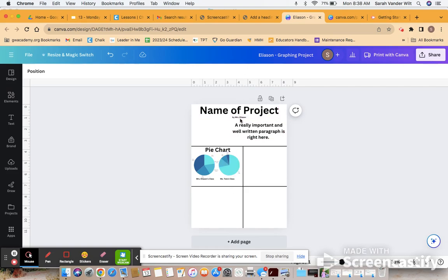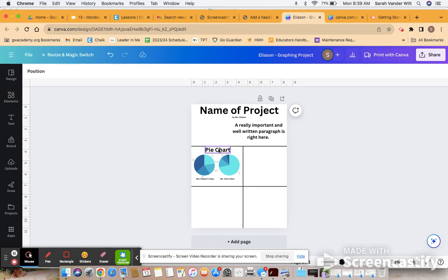You should have your heading, who it's by, your paragraph should be written, and you should have your pie charts done. If you are not to this point because you were absent Friday, you can go on Google Classroom, and I have the steps to these parts there. So you can catch that up later during study hall, or if you have extra time at another point.